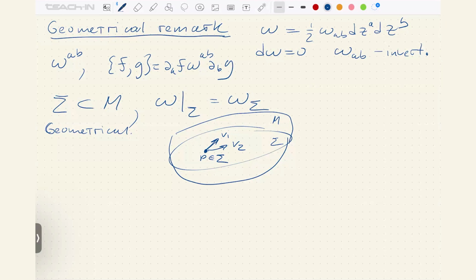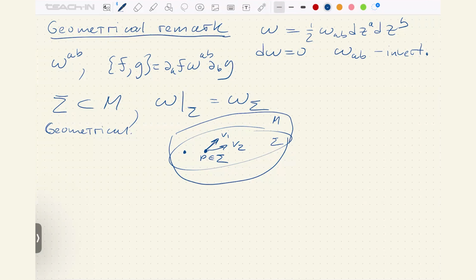How do you obtain out of a function on M a function on sigma? You just say, well, look, I form a new function whose values at a point P of my sigma is just a value of my initial function. So this gives me a new function, but morally it's the same function. You just evaluate it on a subset of your initial set. Same with forms, but the addition is that you have to also say that you evaluate it not on all vectors, but only on vectors tangent to sigma.